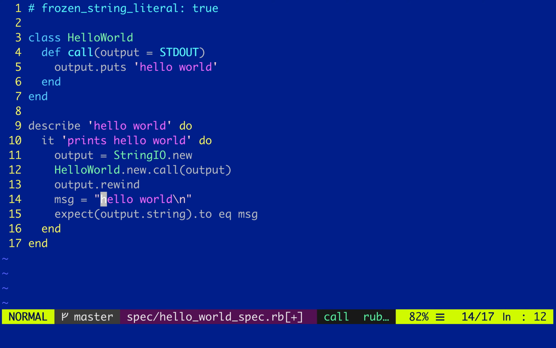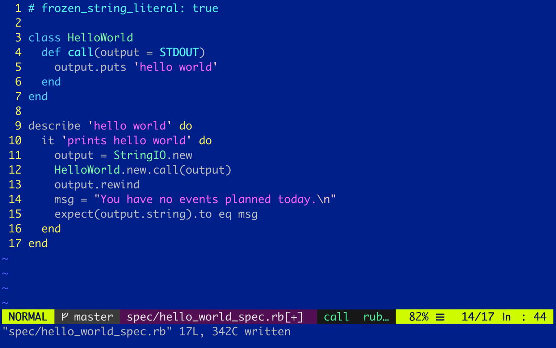Let's rerun that to make sure my test seems to work. Cool. This is where I'm sort of using the source code as the test, and the test as the source code. If it broke, it definitely tells me that I refactored the test wrong. If it passes, it doesn't necessarily mean the test is correct, but I'm pretty confident because it was quite a small refactoring there. Let's change the text to say you have no events planned today. I think that's a nice message.